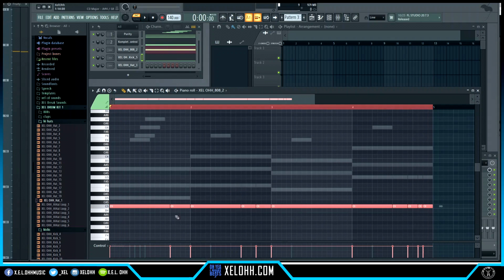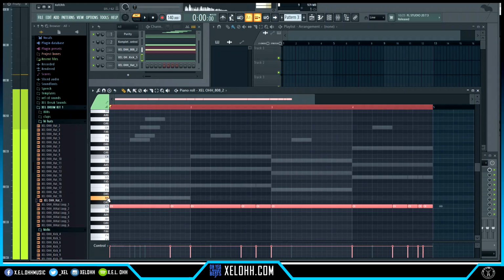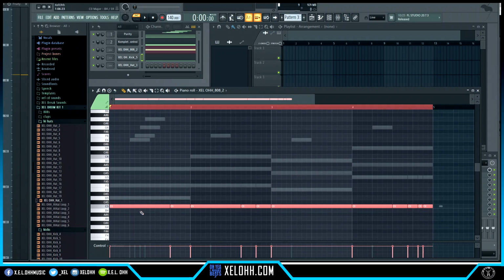you have your kick on the same line where you want your kick to actually be. Or if you want it on another key, you can change it to that key. Now you can just drag it to wherever you want, or do a Shift up or down, or whatever you want to do. But now it's all on one line. So that's how you get it all on one line in FL.